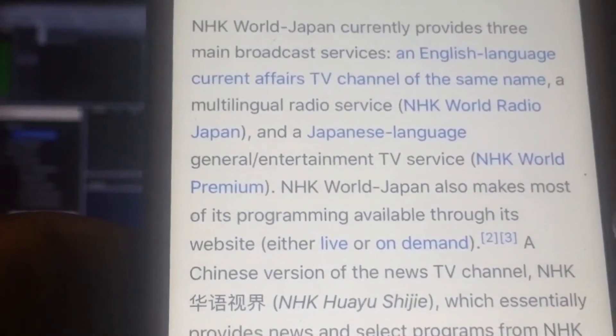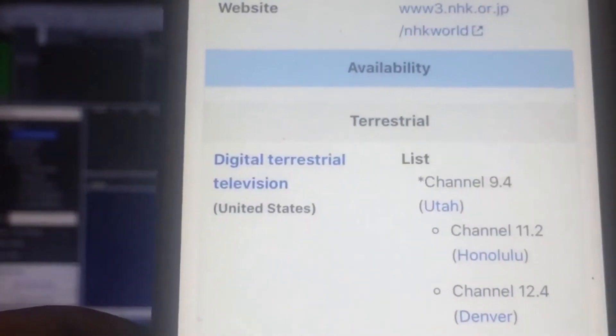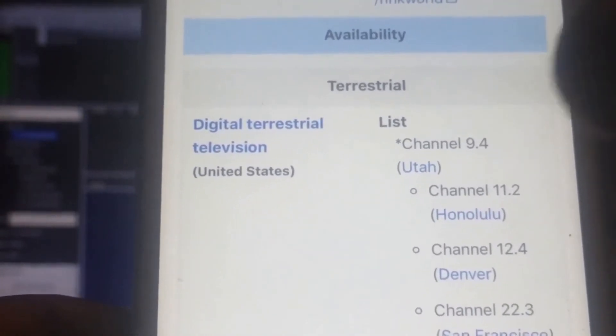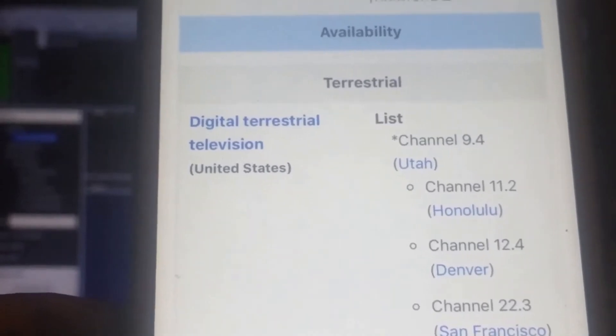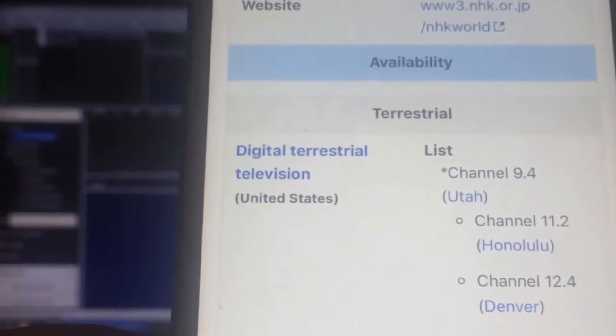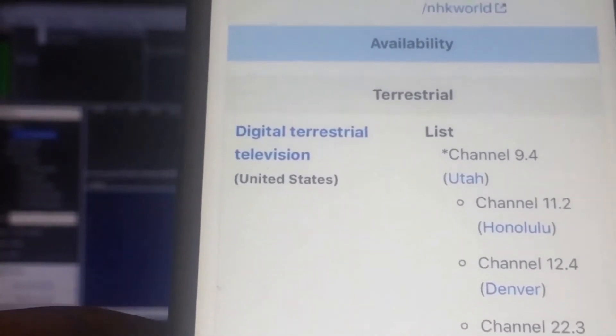A lot of times when you Google these radio stations, that's just Wikipedia, but I could probably go right onto their actual website, click the live button, and confirm that what I'm hearing here is what I'm hearing there — and that really confirms it's in Japan. Knowing what shortwave is, how well it works, and the distances involved, I've picked up Japan a couple of other times. I'm convinced this is Japan, which is pretty cool — I enjoy it.